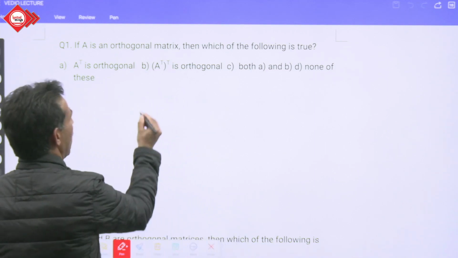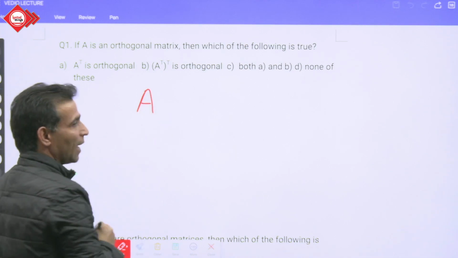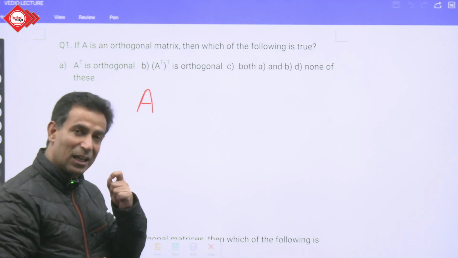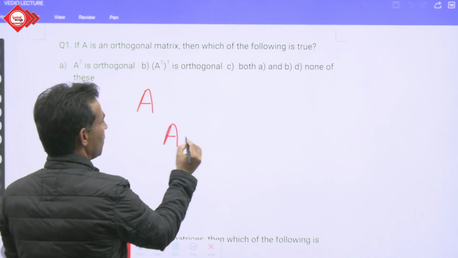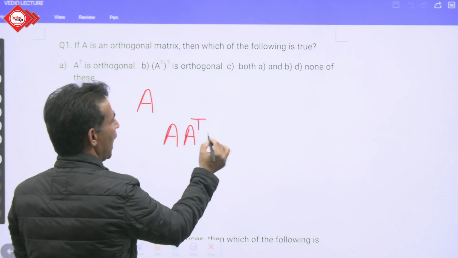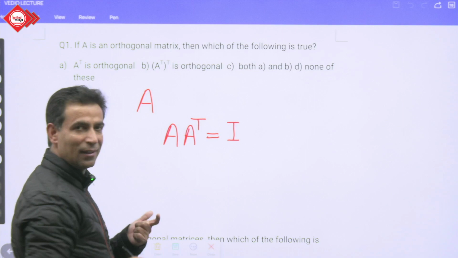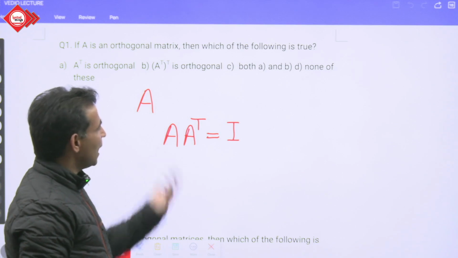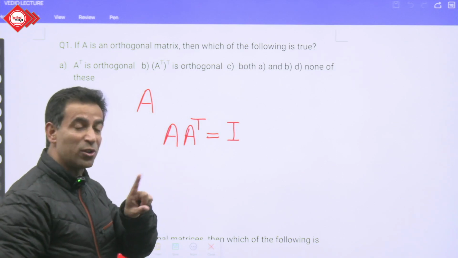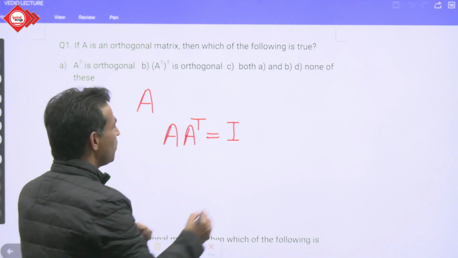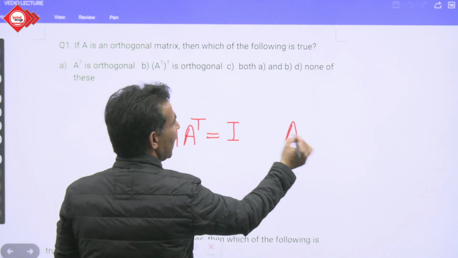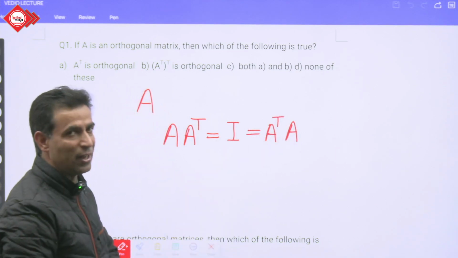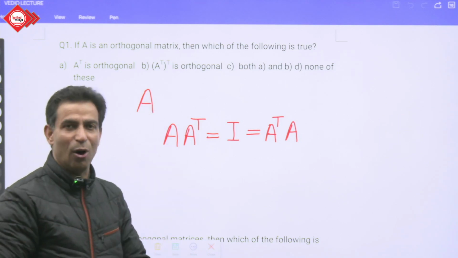If we take a square matrix A, if we multiply it by its transpose and we get identity matrix, then this matrix is called an orthogonal matrix. यहां पर हमने क्या किया, यहां पर हमने A को इसके ट्रांसपोज से पोस्ट मल्टीप्लाई किया. अगर आप इस A को इसी A के ट्रांसपोज से प्री मल्टीप्लाई भी करोगे तब जाके भी आपको आइडेंटिटी मैट्रिक्स ही मिलनी चाहिए. तो हम कहते हैं A जो है ये ऑर्थोगोनल.